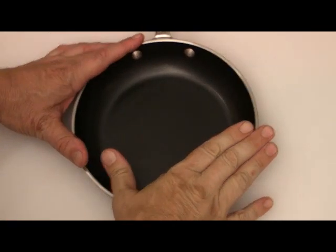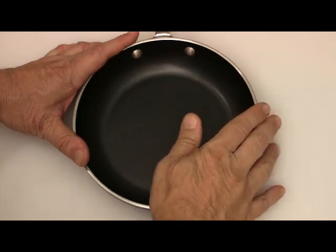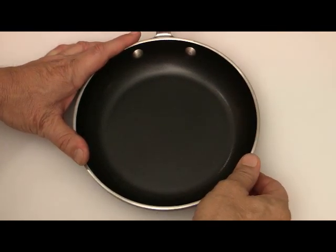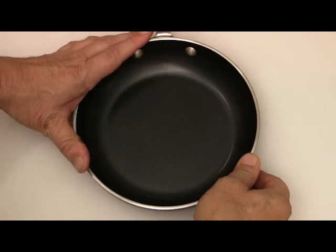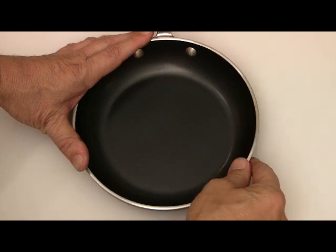In conclusion, I think this is a great little skillet. I'll probably get some more in this line, but this is the one I'm going to use the most. I think it's certainly worth the money. I'm going to update this review every year or so and let you know how it's holding up. But for right now, I'll say I think this is a great investment. It was what I was looking for. I give it 5 stars.